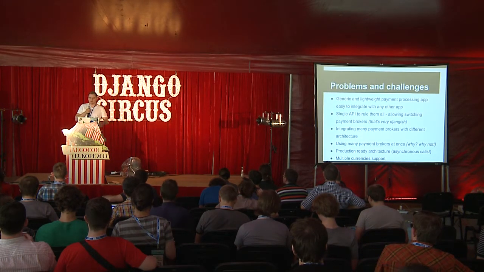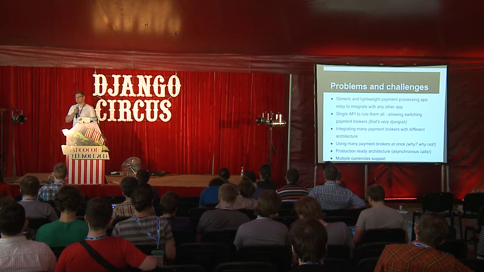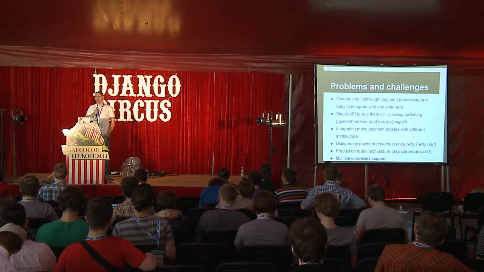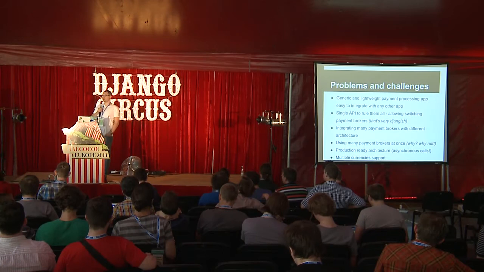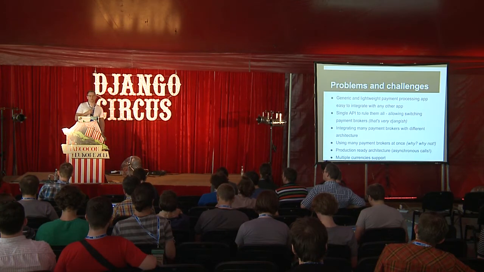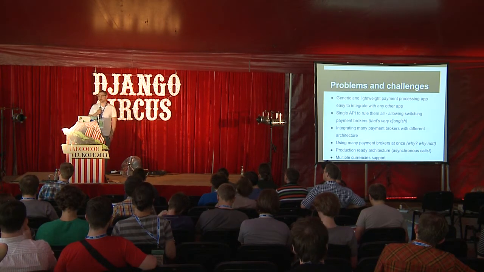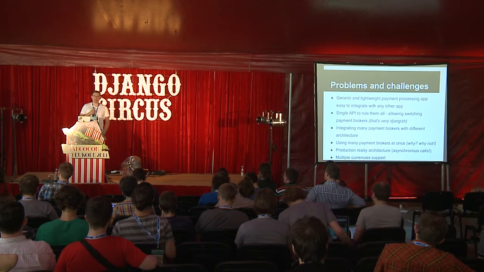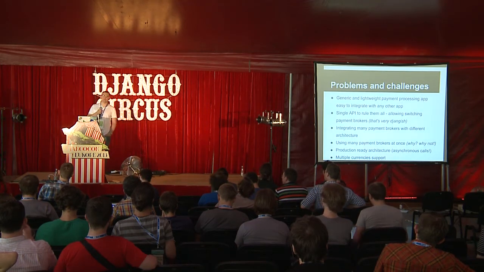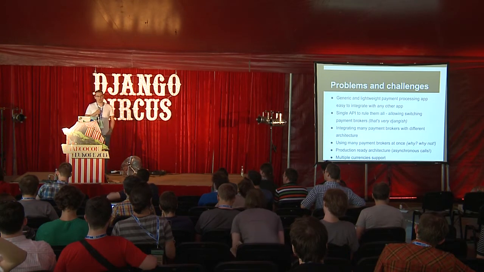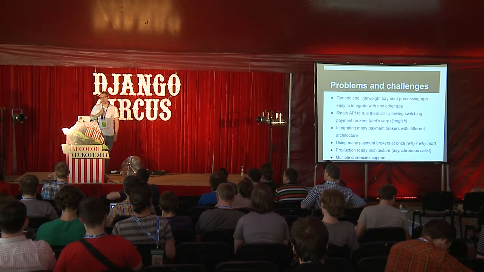We all know the Djangish way is to make things that are very composable, so you can have many databases. We've got the Django high stack. You can have many index servers and so on. So I thought, why not make an application that has many payment brokers that you can easily integrate. The payment brokers have different architectures that differ from each other in their state diagrams and so on, so it's not really easy to put it into one API like that.